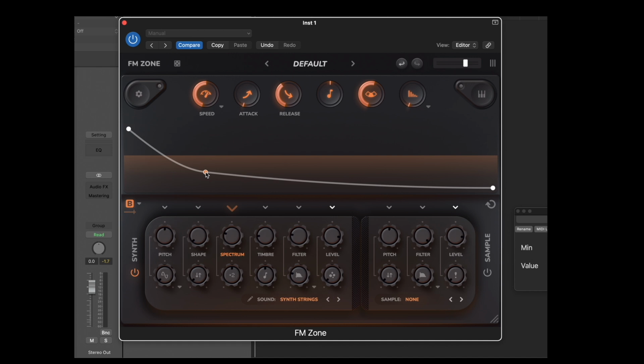Strings, when you hit them really hard, bend slightly. Brass, when you blow into it really hard, will be bending the fundamental note a bit, depending on how you're playing it, what note you're hitting. So in the real world, instruments do bend and change the pitch. They're never perfect.